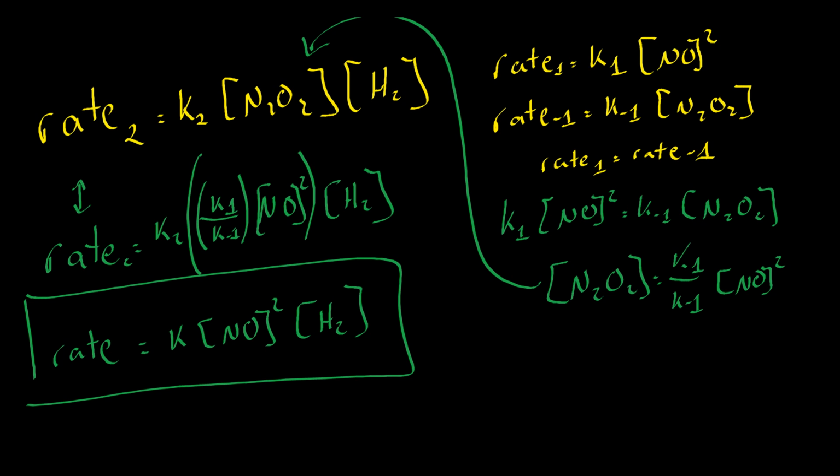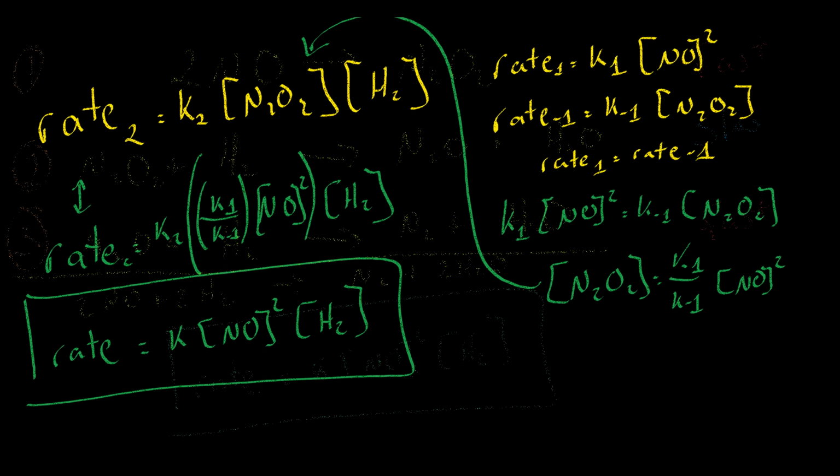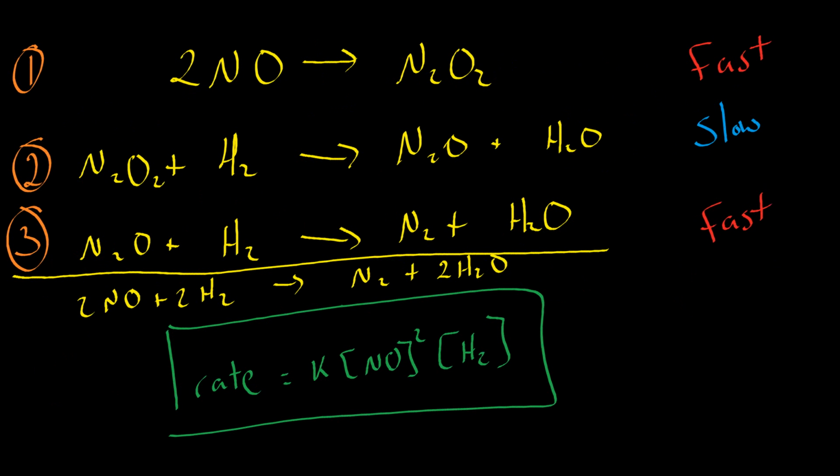Now let's go ahead and compare this to the actual steps. Okay, so we combine a couple of slides here, and we have the 3 steps and the overall reaction and the rate law for this mechanism. The rate law doesn't match any one of these steps, and it does not match the overall reaction. But you can sort of see how it comes right out of steps 1 and 2 combined. And once you get rid of the intermediate dinitrogen dioxide, you have the NO squared from step 1 and the 1 hydrogen from step 2.